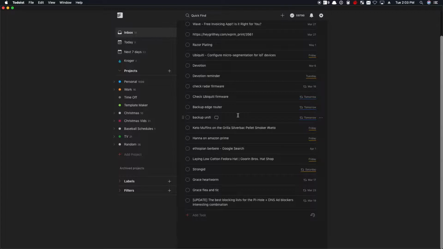That way I have the automatic backups that are already generated, and then I have manual backups that are not on the device, that are offsite, in case something does go wrong with my router or my Wi-Fi or anything like that. So what we're going to do is create a project, and then move these into that project. The first thing we're going to do is create a project by going to Add Project. And we're going to call this Technology Backup.